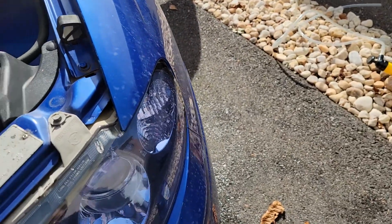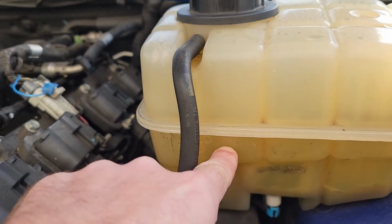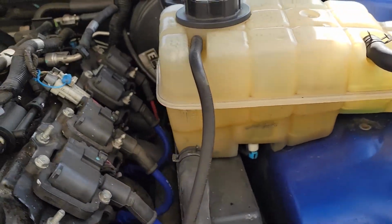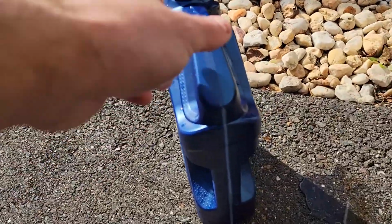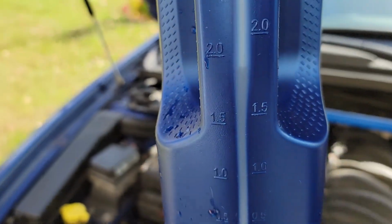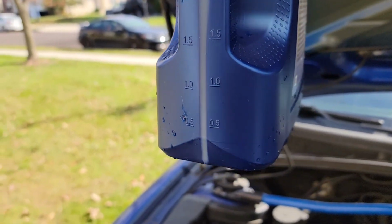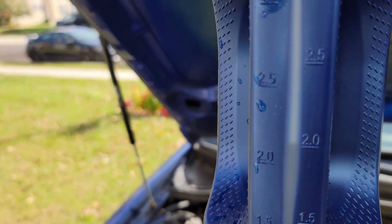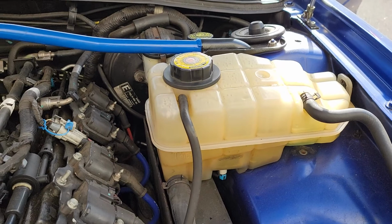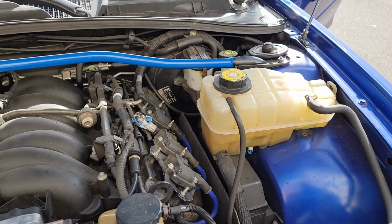I'll show you how much I pumped out here. I was maybe a centimeter or so below the fill line. And what I pumped out was a little over 2 quarts. It's pretty level, maybe right at 2 quarts. And like I said, I wasn't even at the top, so I would have probably had at least 2.5 quarts from this thing, which is a decent amount of fluid.